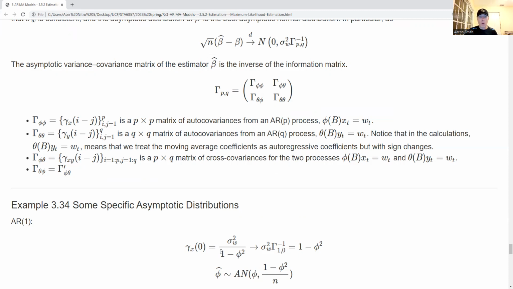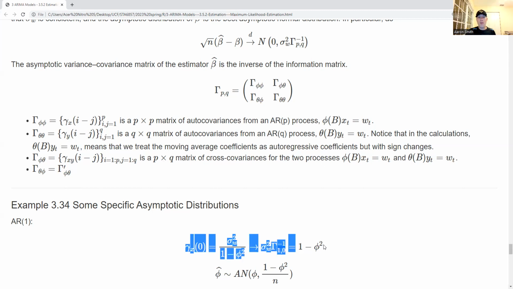Okay, so now when I look at this part, I only have one coefficient, I don't have anything else. This big gamma is just going to correspond to this part because I don't have a moving average part. And this block is just one coefficient, so this is a 1-by-1 matrix. Easiest type of matrix to work with. Okay, so now from the definition here, I know that i and j need to be equal to 1. It's a 1-by-1 matrix. So this part is just equal to 0. This means that this is just going to be the autocovariance of a shift of 0, which is the variance of the entire process. Well, we've already worked that out. Boom, I've got it. All right, so now I know that I need to take an inverse. I need to multiply by sigma squared.